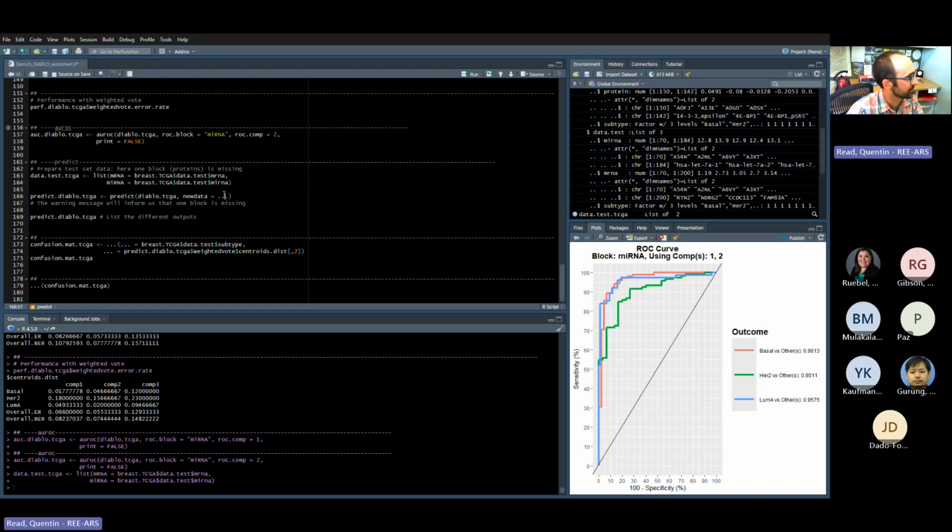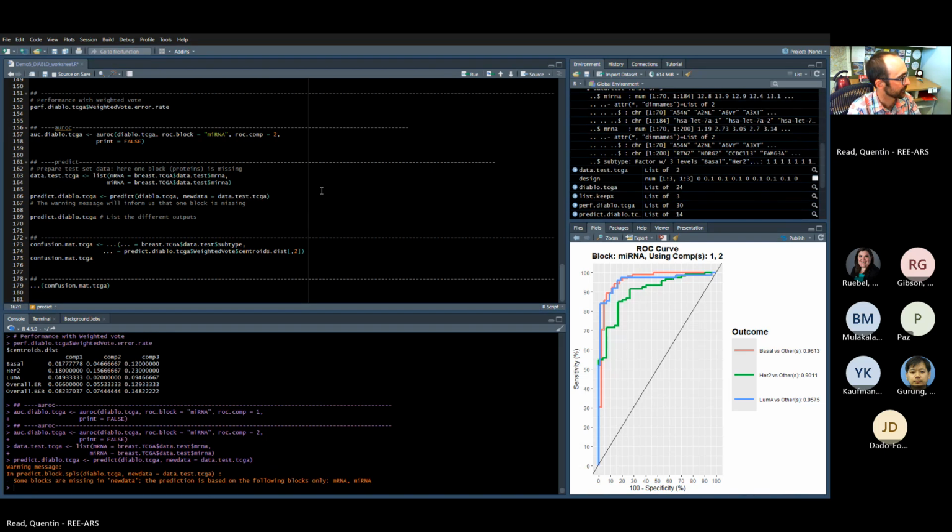Our new data is going to be this list of test data with the 2 omics in it. We'll run that. It gives us a warning that some of the omics are missing in the test set, but obviously we knew that already.